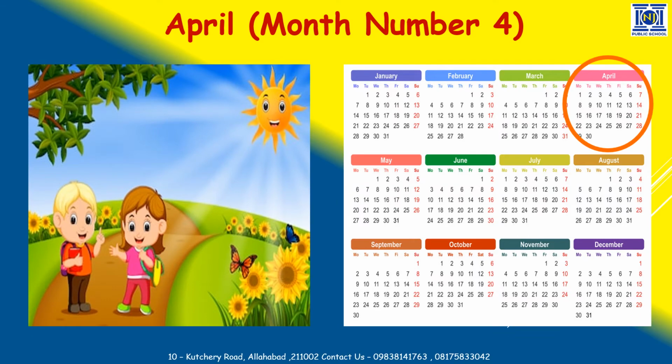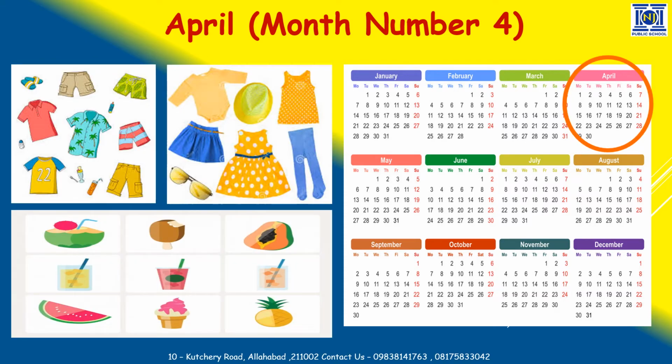And in the month of April, the sun starts shining bright because summers are going to begin and we start feeling hot. And as the summer starts coming in, what do we start wearing? We wear light cotton summer clothes in the month of April. And what do we start to eat? Yes, we can now eat our favorite ice cream because it's no more cold. It is getting warmer day by day.